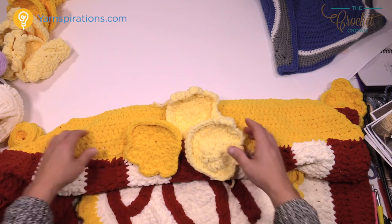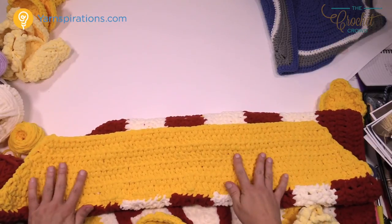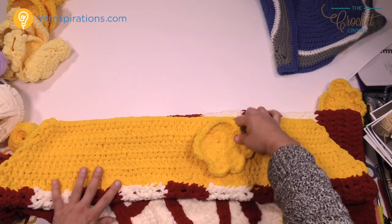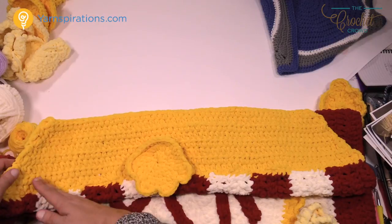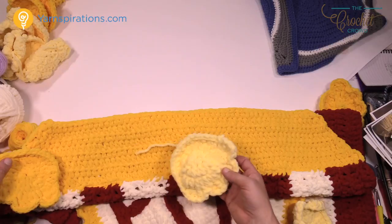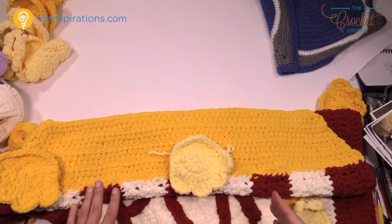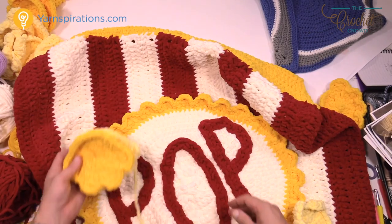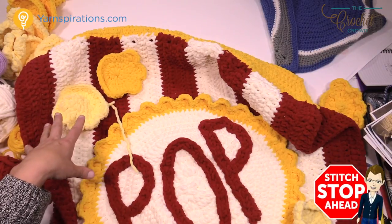So if you have a butter flap like I do, I'm going to start off on one side on the butter flap, and I try to make sure that the popcorn always overlays into the box area so that you really can't see the line of the butter flap. I'm going to start on one side and work my way across. I'm going to lay them all out on the table first, then position them, look at it and make a determination. I've got extra here so that I can make some look like they're actually falling out of the box, so I can push them anywhere I want to and then sew them directly down to the project.